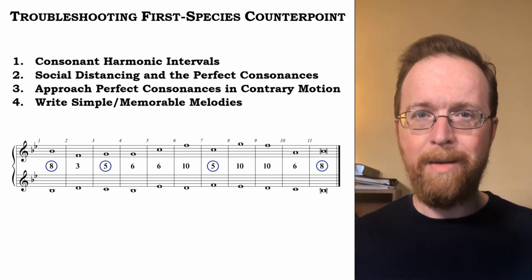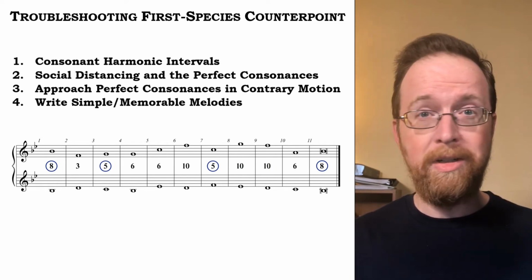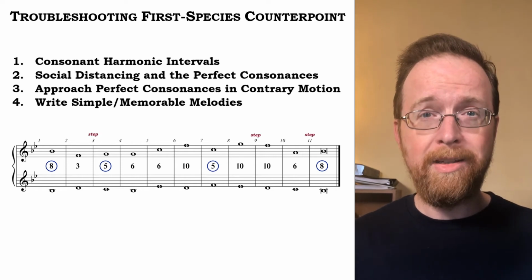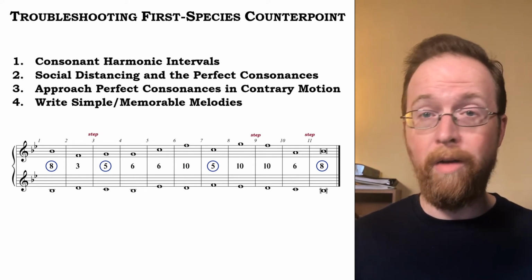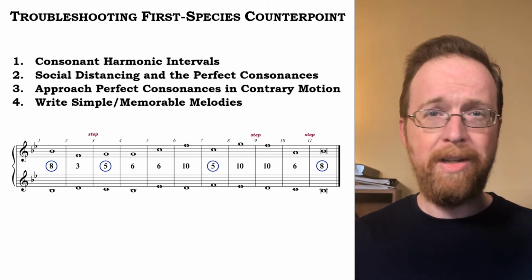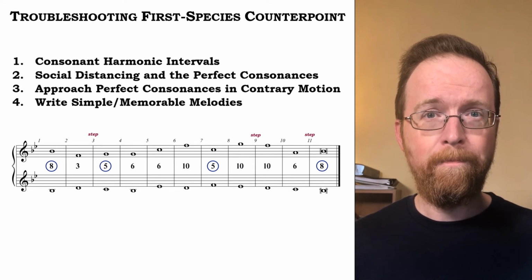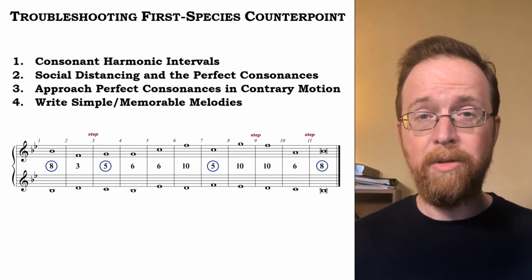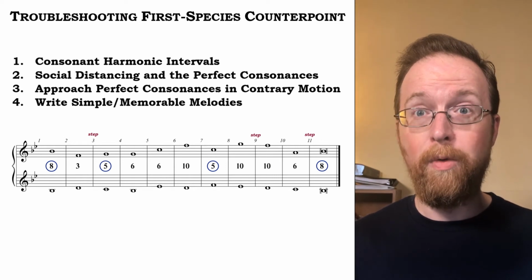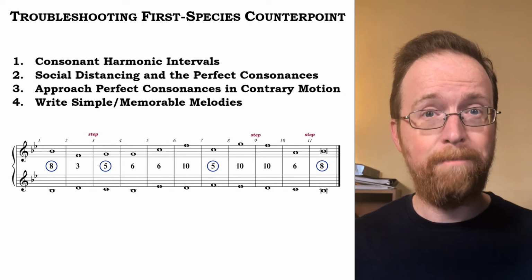Now today's example sparingly uses stepwise motion. Of the 10 pairs of adjacent pitches, I only count 3 stepwise moves. Luckily one of them is at the very end where it's required, but 30% is far from being a mostly stepwise melody. Now, I don't see any skips of a third, but a lot of leaps of a fourth. There are 4 of them. There's also a leap of a fifth and a leap of a sixth.